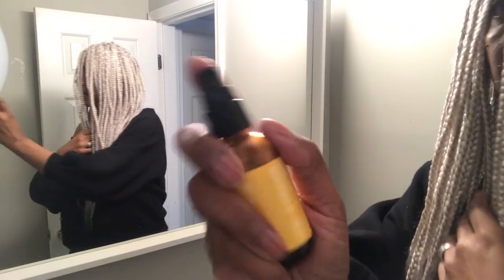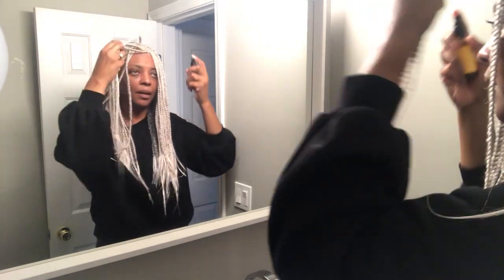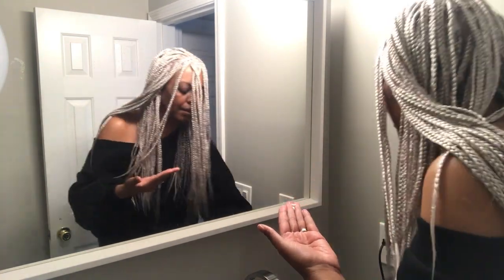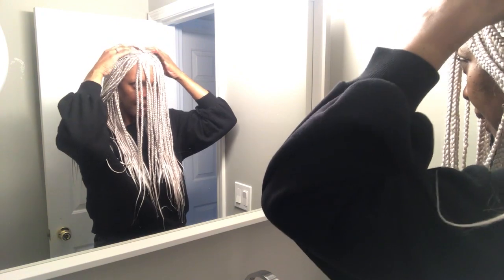Now it comes with this little pump part. So we're going to see how this pump part works, but how I would normally do it is just put it on my fingers, which I think I'm going to do. And rub it. And then I'll just take it.